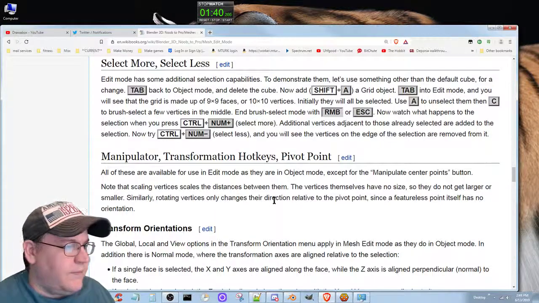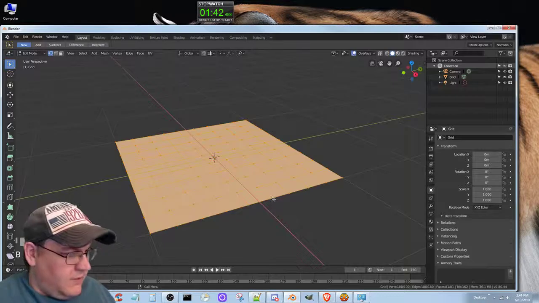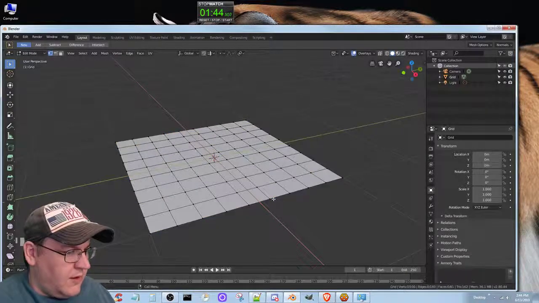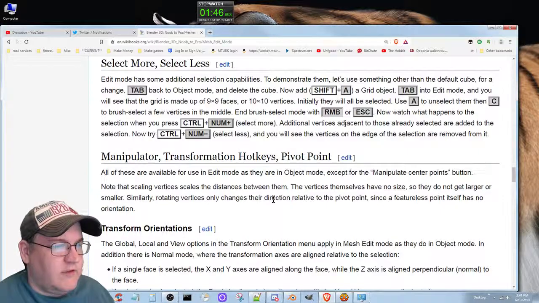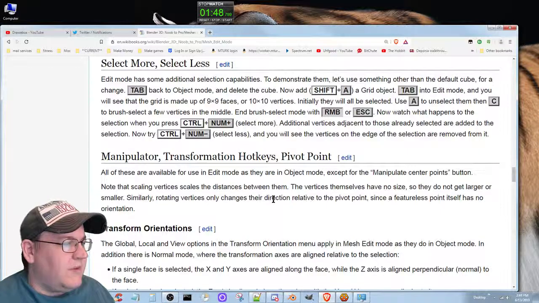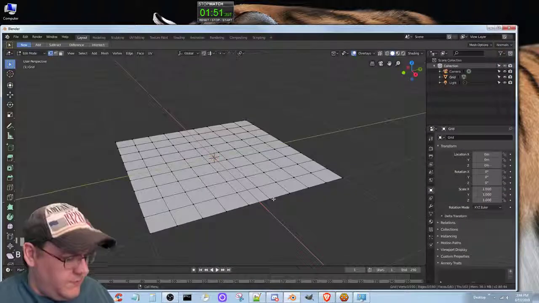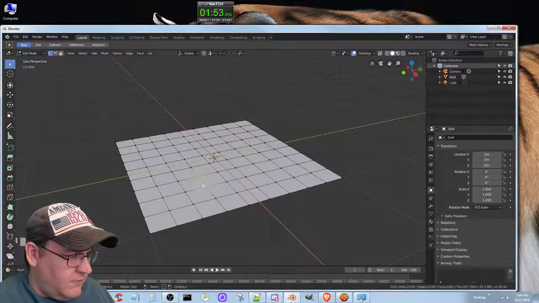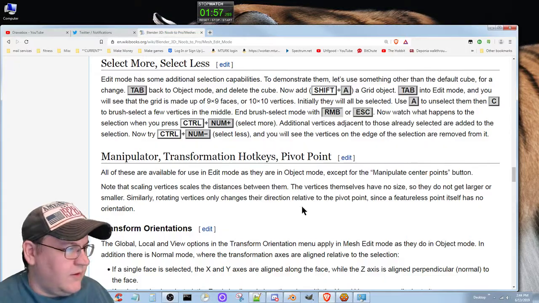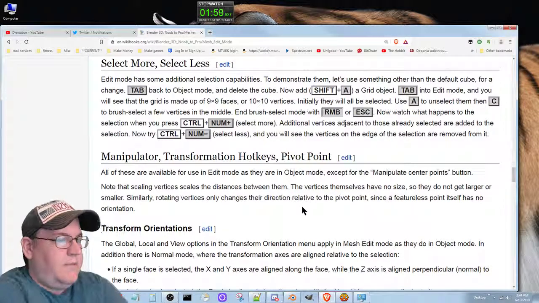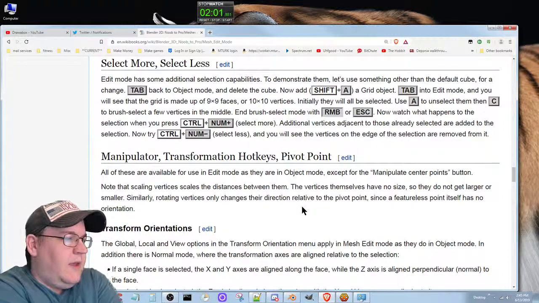Now, you have to use double A instead of single A to unselect them, then C to brush select a few vertices in the middle. Interesting. End brush select mode with right mouse button or escape.